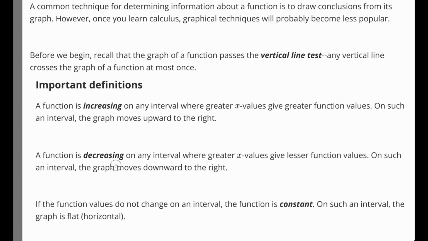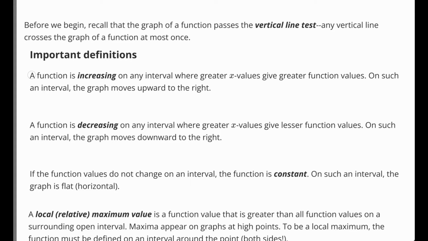Important definitions. A function is increasing. Okay, so you're going to need to know what increasing means. On any interval where the greater x values give greater y values. So as x increases, is the y increasing? On such an interval, the graph moves upward to the right. We kind of talked about that before. Decreasing is the opposite. It's going to be moving down to the right.